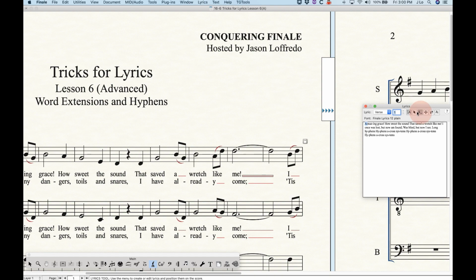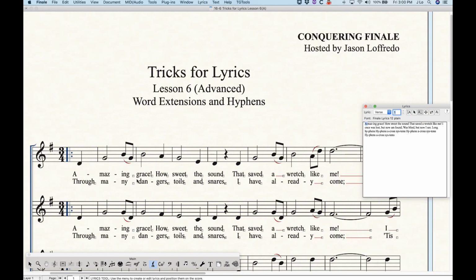Now, I mentioned a few times that word extensions have a minimum length, which I'm going to talk about a little bit later in this video. But in some cases, like at the end of the second bar here for the words amazing and many, you'll see the word extension handle out towards the right of the ends of the words. There is technically a word extension here, it's just too short to show according to the parameters I have set in the file. But sometimes all you have to do is grab one of those handles and move it a little bit to the right so that it becomes longer than the minimum width required, and now your word extension will show.